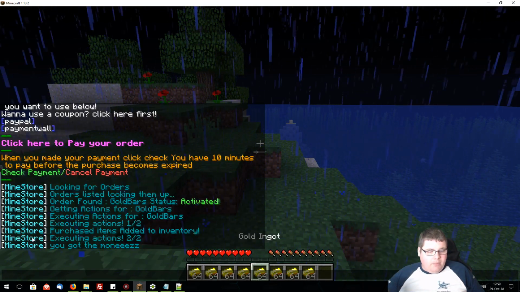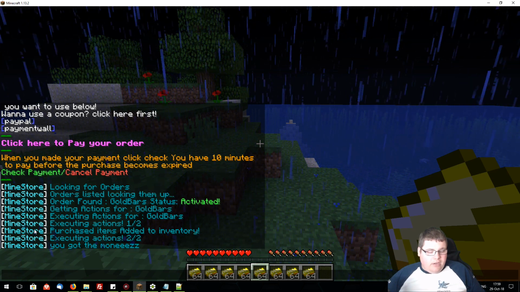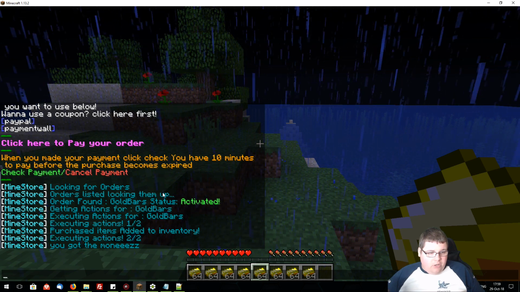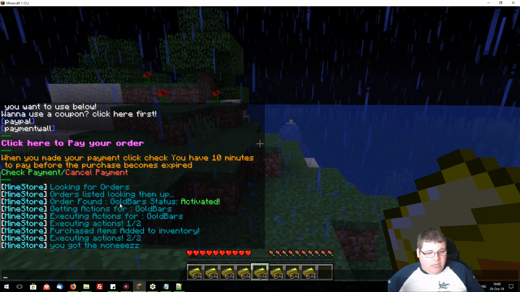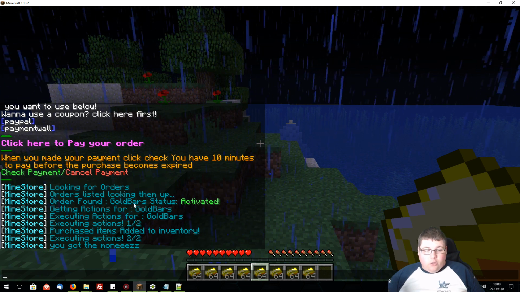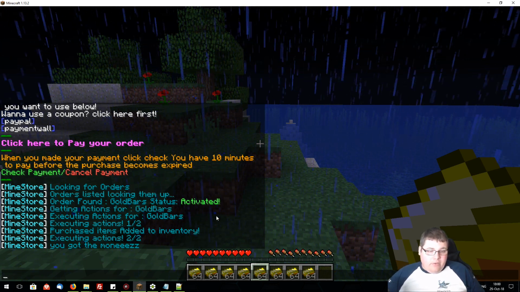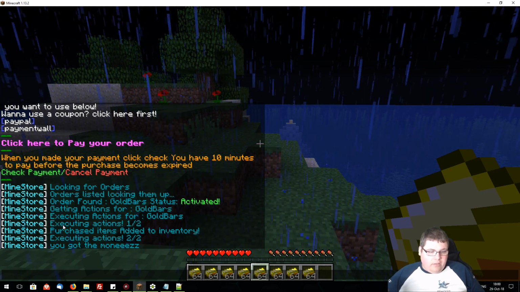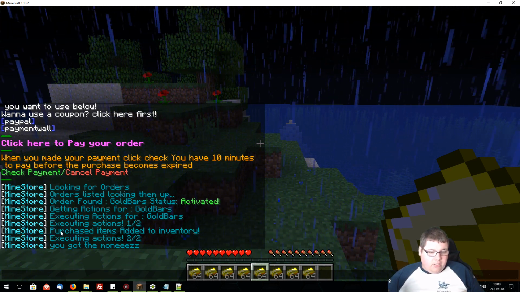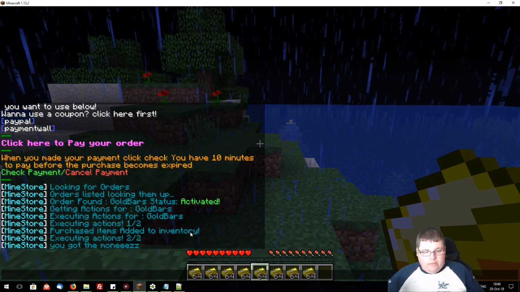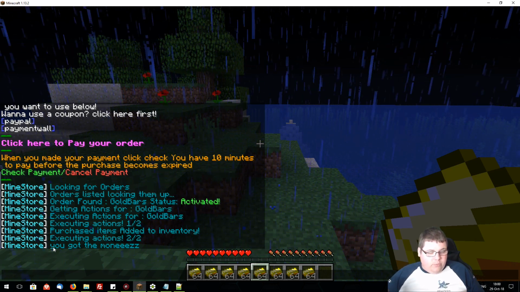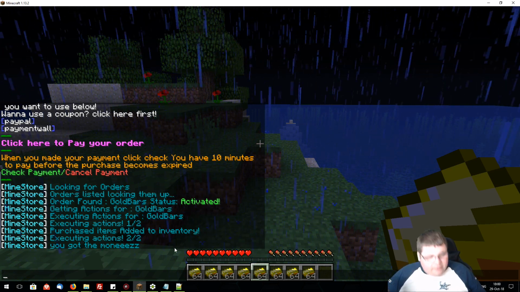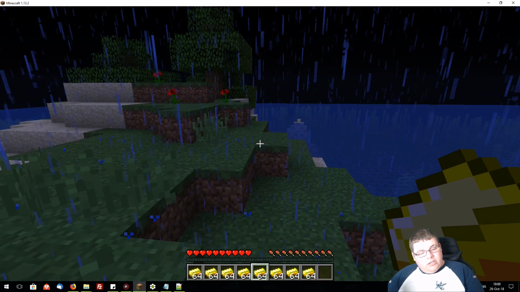If you click check payment, as you can see here, it checks it. It sees the order on your account locally. It goes online in the database and sees gold bars is found, and it will activate it directly. That's green, and then it gets the actions and executes them. In this case, executing the item adding. Now, it added the items, and the second one was the message that I sent, and it shows here you got the money, like I did before.